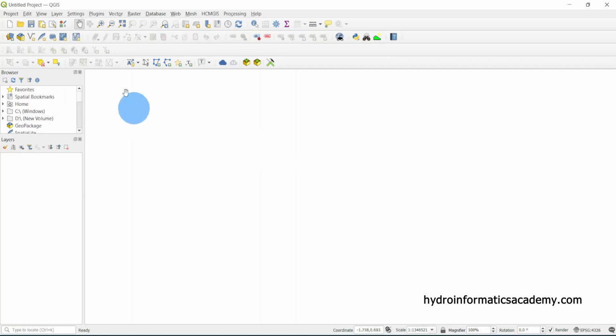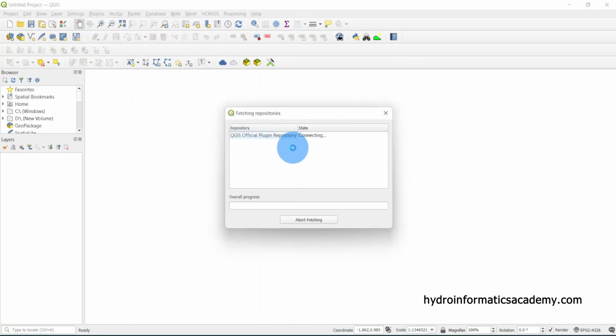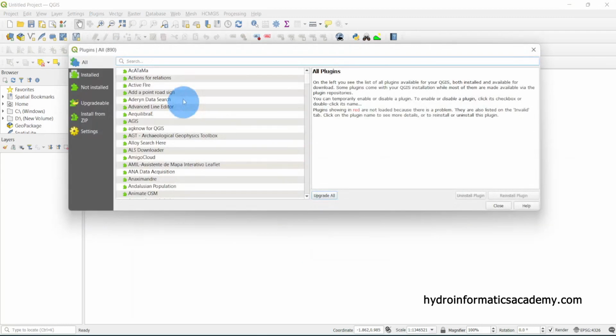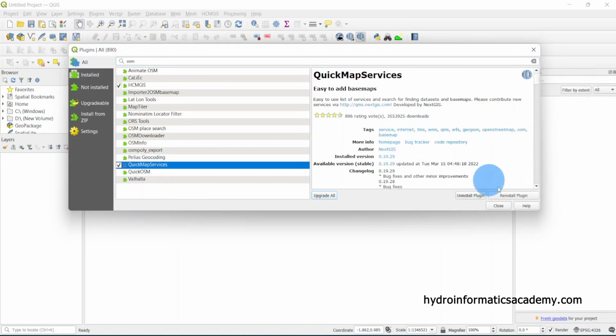So let me start by installing the first one, which is the OpenStreetMap. Okay, so from here, if you don't have it, just write OSM. Okay, so this is the plugin. Again, for me, it is installed already, so there is nothing I can do. So if you don't have it, just make sure that you go and click install.